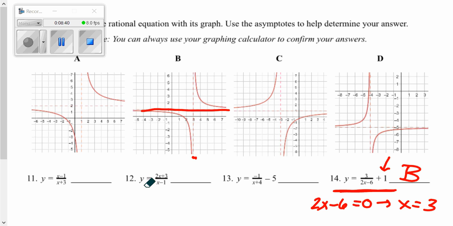All right, let's look at a different one. Let's look at one that just has a fraction and no extra number, okay? So in this one, I know that x can't be 1 because that would make the denominator equal 0. So it might be confusing that I wrote not equals here and I wrote equals here.